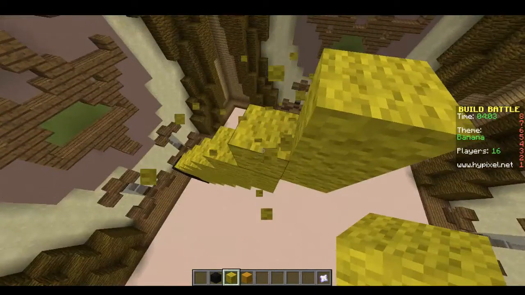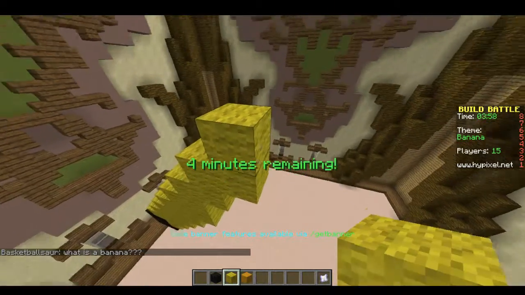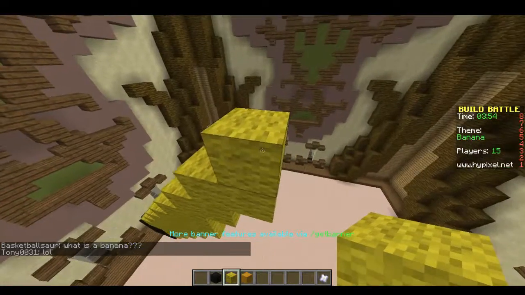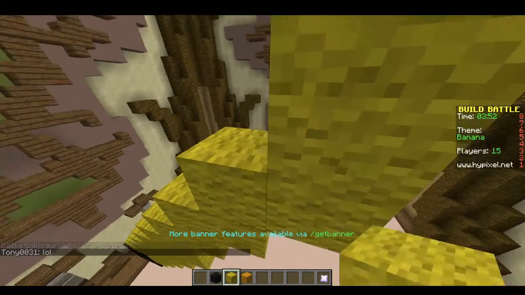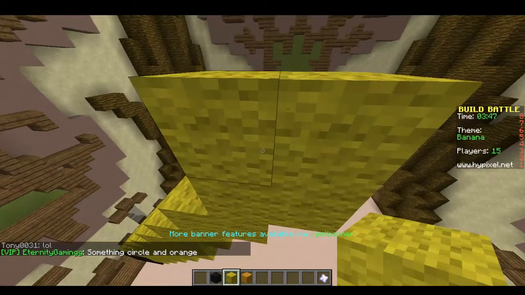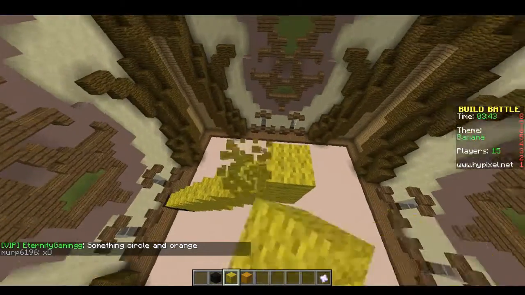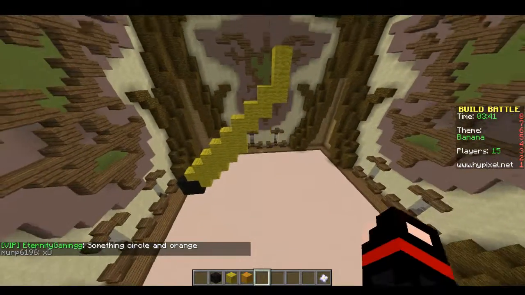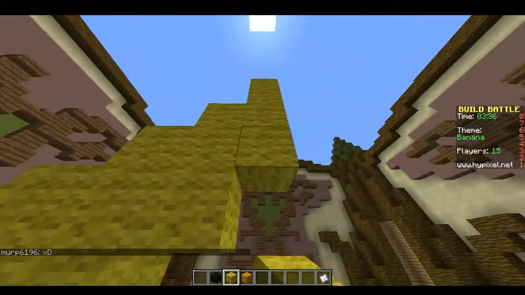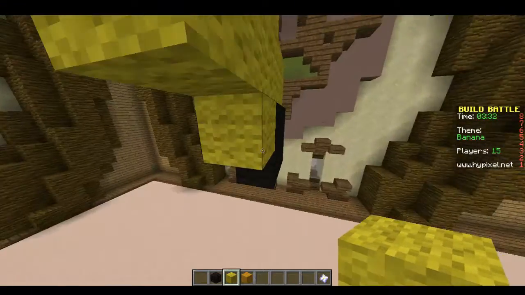That's a little too blocky for my taste. I don't know how to make it. This dude just said, what is a banana? Something circle in orange. No, I'm going to keep it kind of like this. This is a terrible banana. How do you make a banana in Minecraft?